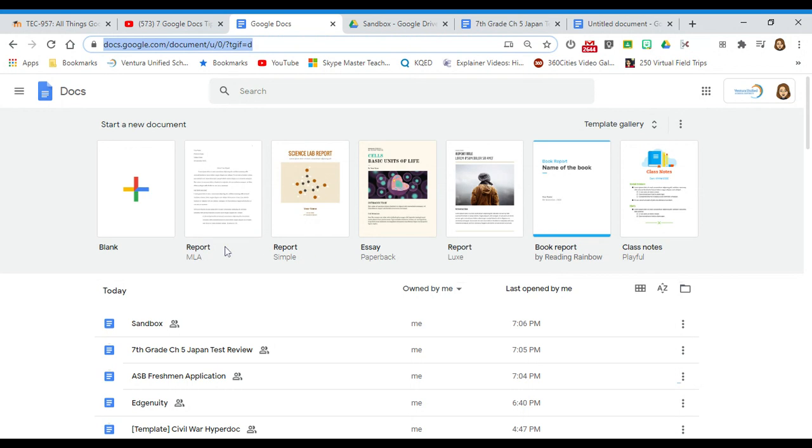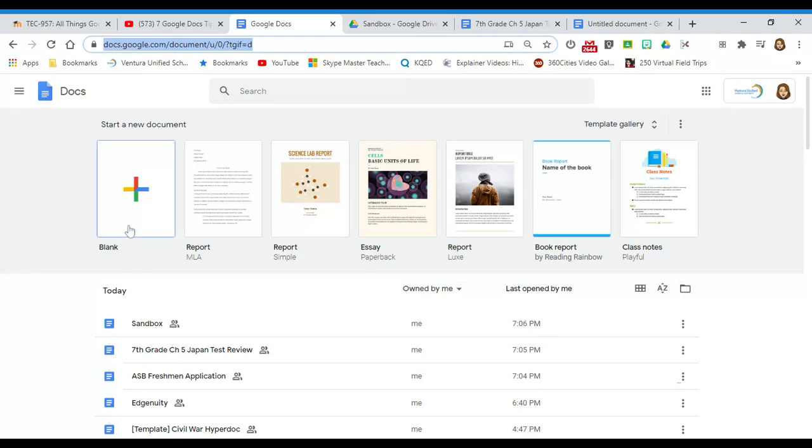One of the things that I really love in my school, we work on teaching our students the MLA format whenever they are creating a report. And if they click on this option here, the document that will pull up will automatically be formatted for them in MLA. And it's lovely.